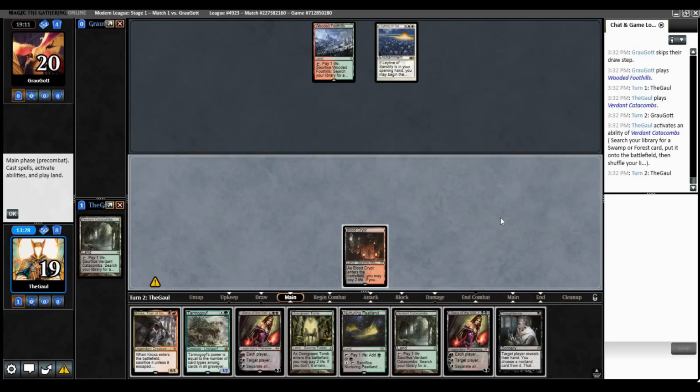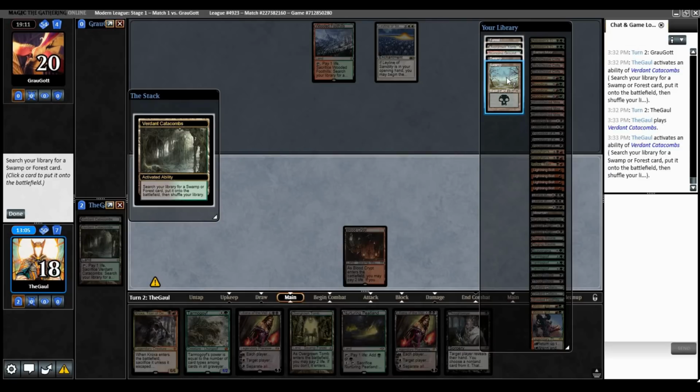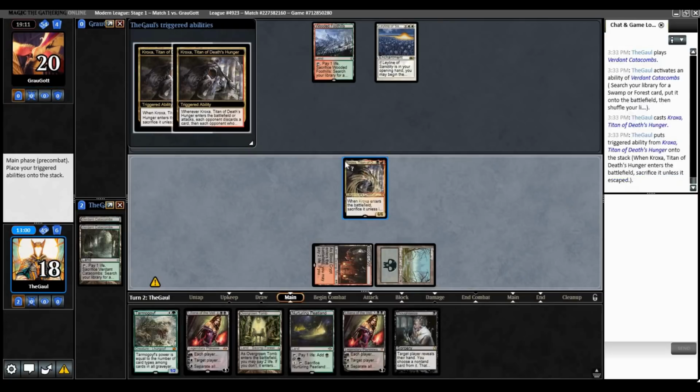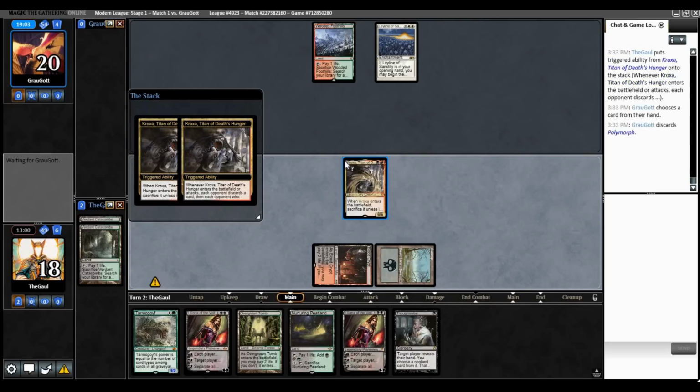Thoughtseize doesn't do much in the face of Leyline. So do we go Kroxa or Tarmogoyf here? I guess Kroxa because Goyf could still die to Bolt. And if we're going Kroxa, I think I'm going to respect Blood Moon enough to go get a basic Swamp just while I can. I don't really expect it, but that doesn't mean it's not there, right? It probably can't be there. They play a 4-color deck. I'm probably being a little bit silly.